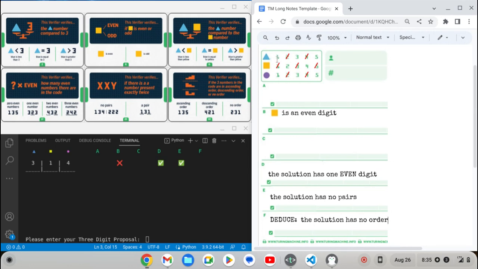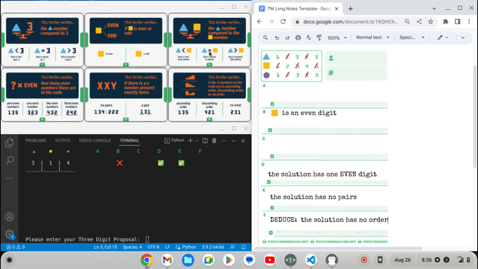I don't think triangle can be 1, because if that were the case, then obviously triangle would be smaller than square, and I don't think triangle can be 5, because that would mean that 5 would be greater than all of the digits under square. So I think triangle is going to be a 3. And then we're going to choose either 2 or 4, which is now a toss-up.